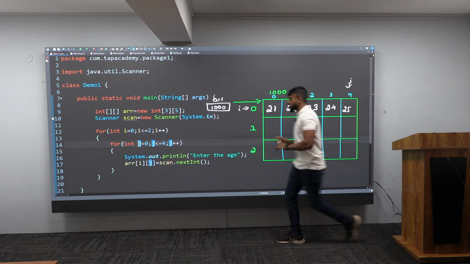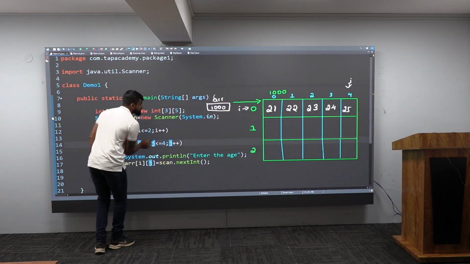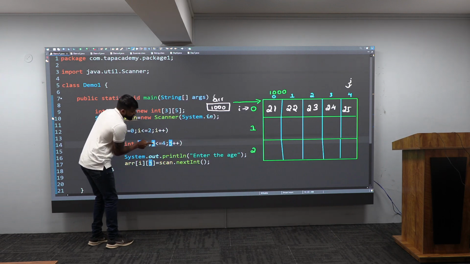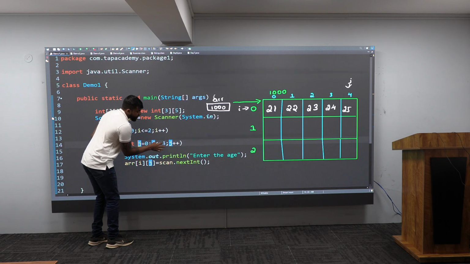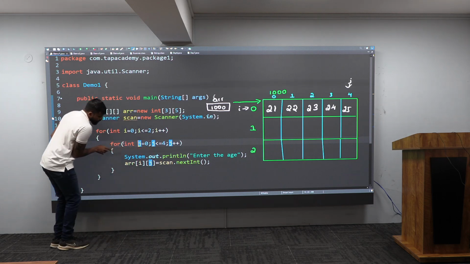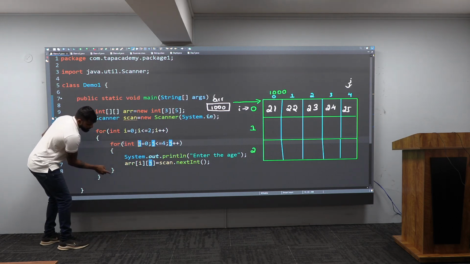Very good. Now you check the condition. What is the value of J now? It is 5. 5 less than or equal to 4. True or false? This is false. If this is false, should it enter? No. Where should it go? It should come out. This is the opening. This is the closure. Coming out means it will come here. Next, where will it go, sir?